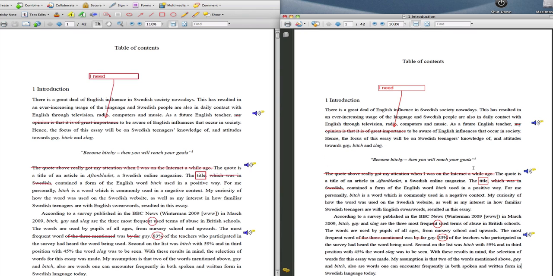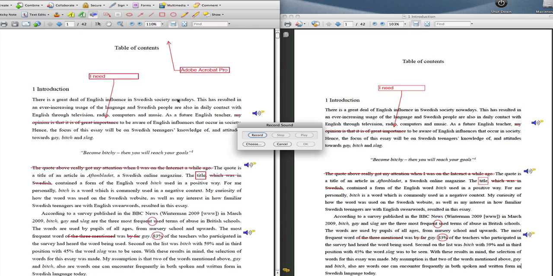So now let's go over to the left hand side, and in the left hand side I'm going to write here that, for example, to show you how a commenting tool works. So this is Adobe Acrobat Pro, and how do you then make one of these audio comments? Well, simply, you can see this icon here. Click on the icon, move it to a place like this, and I'll press record.